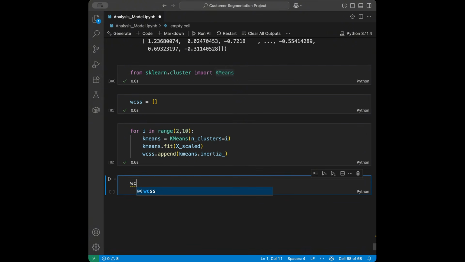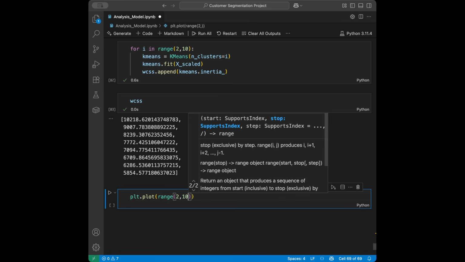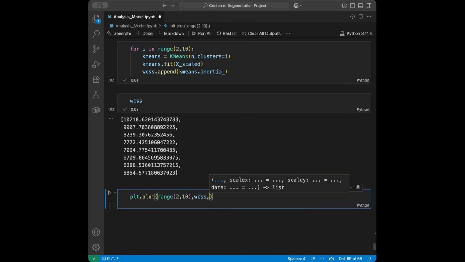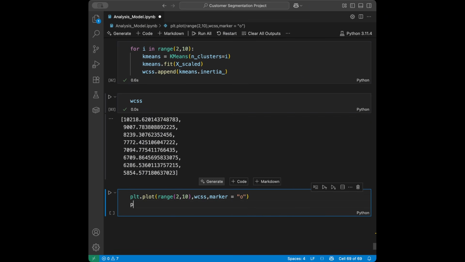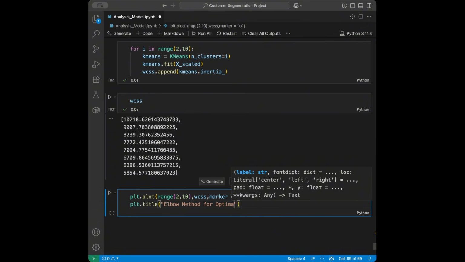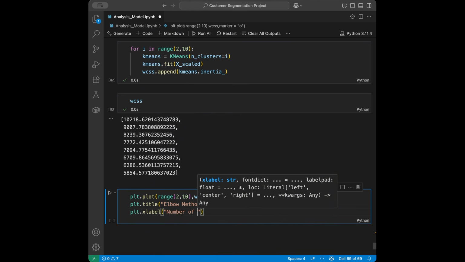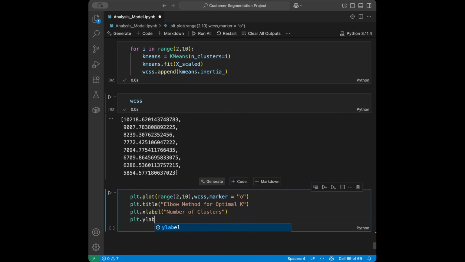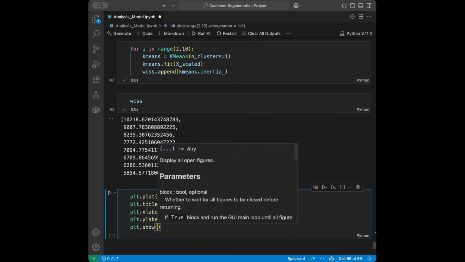So in here we are going to have values like this, and let's plot this because it looks better. So let's plot the elbow curve, range 2 to 10. We will say yes, and let's also add a marker on this plot with inertia. So title is going to be elbow method for optimal k, and x label is going to be number of clusters, and y label is going to be the inertia, and we will say plt.show in here.